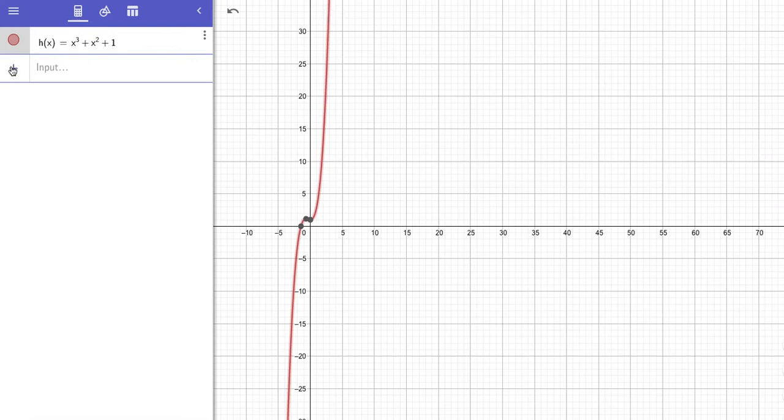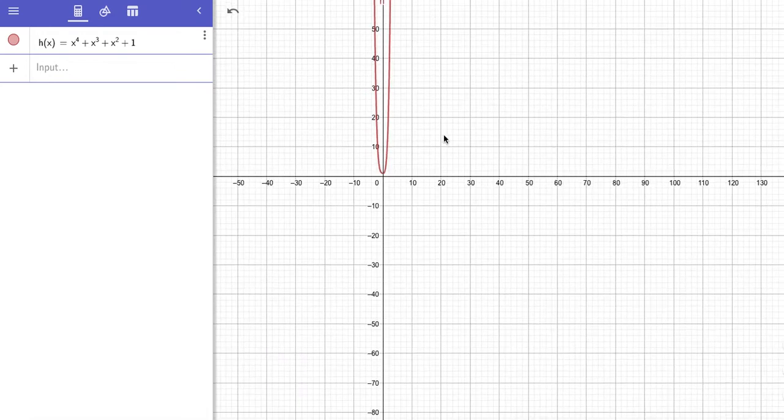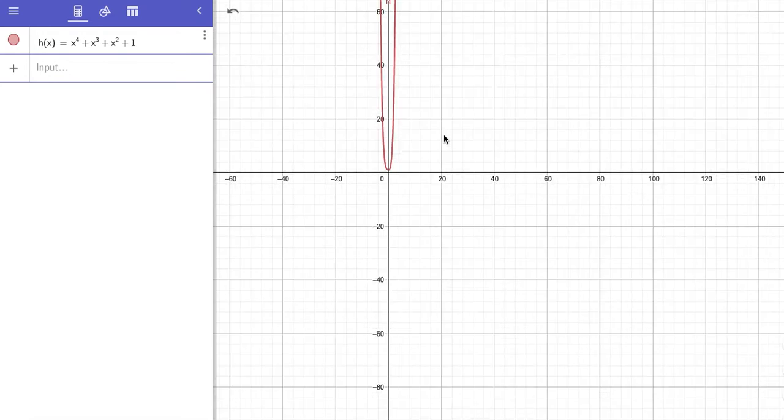The difference comes when the leading term has an even degree. So for example, let's just add an x power 4 to this and see the graph. Just a minute. Yeah. So you can see that the curve no longer goes all the way from minus infinity to plus infinity on the y-axis. These are polynomial functions, so you can always put any value as an input. So the domain of a polynomial function will always be real numbers by definition.